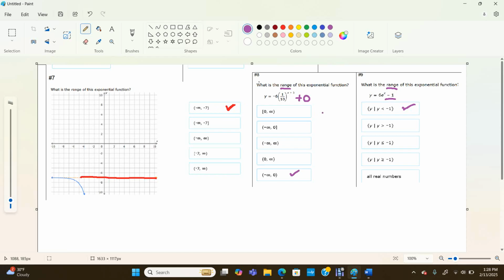Now on this one, they're asking for the range also. We can look at the equation and assume that there's a positive 0 added. It's this number here that lets us know that asymptote. So the graph would only exist from negative infinity up until 0. This last one, for the range, it's going to be this number here in that position. And so the graph is only going to exist for all the values for y that are less than -1.